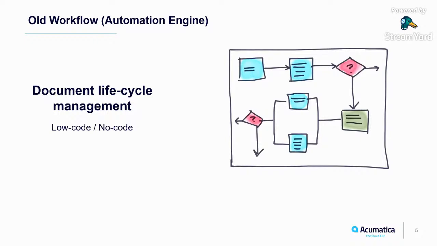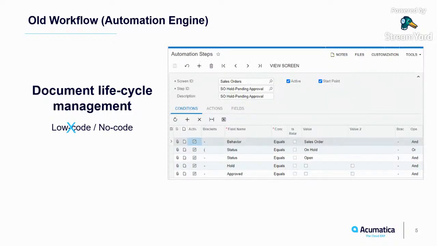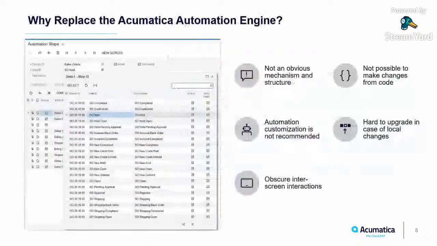And the thing about the old workflow automation engine is it used this screen called automation steps that you see here. So you'll notice there's one little thing that happens there. I cross off low code and I go to no code. So the benefit of automation steps is that it was a no code solution. If you wanted to, you couldn't necessarily go into the code and do things associated with these automation steps. There were some reasons, and I'll get to that in the next slide, on why we decided to go ahead and get rid of that. So let's go take a look.